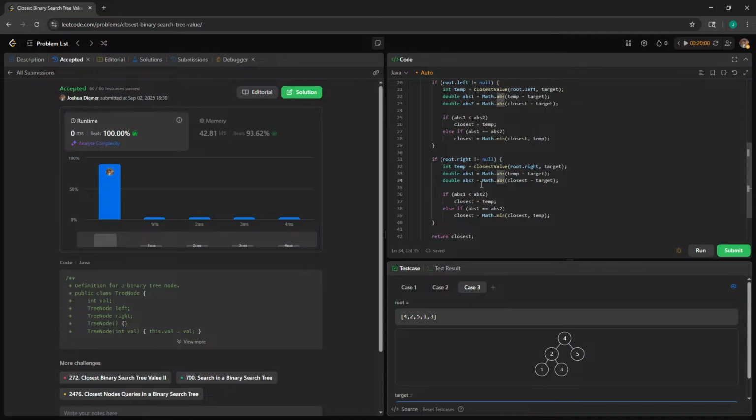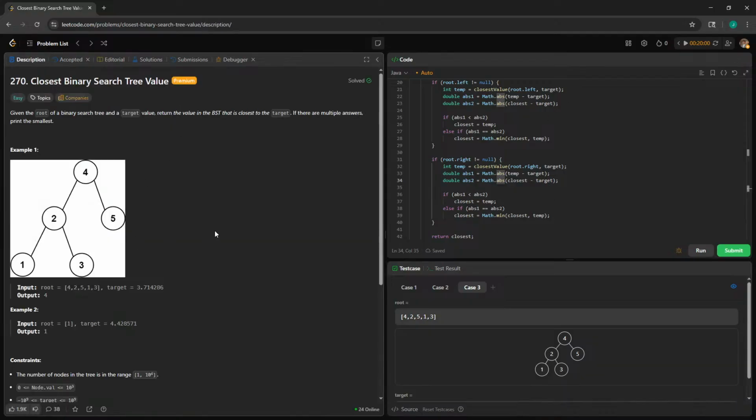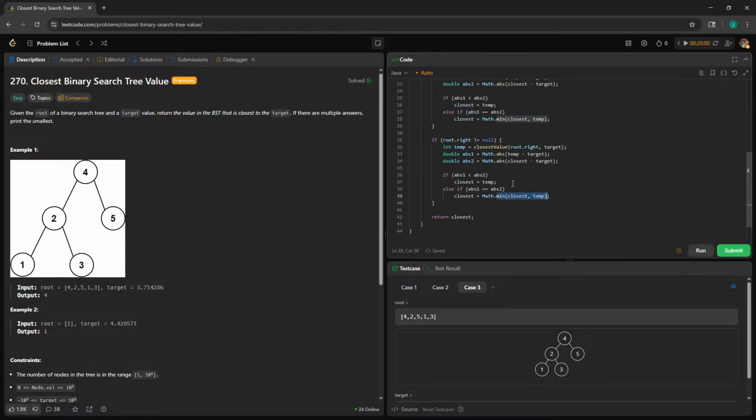And so one of the instructions is to make sure if there's multiple answers, print the smallest. And so 3 is smaller, and so I check if the answers are equal to each other. So if the distance between the two are equal to each other, then we're going to get the smallest between the two. Okay, so that's about it.